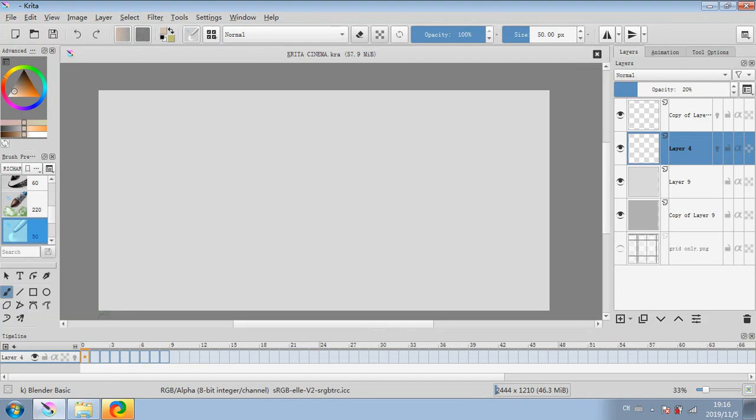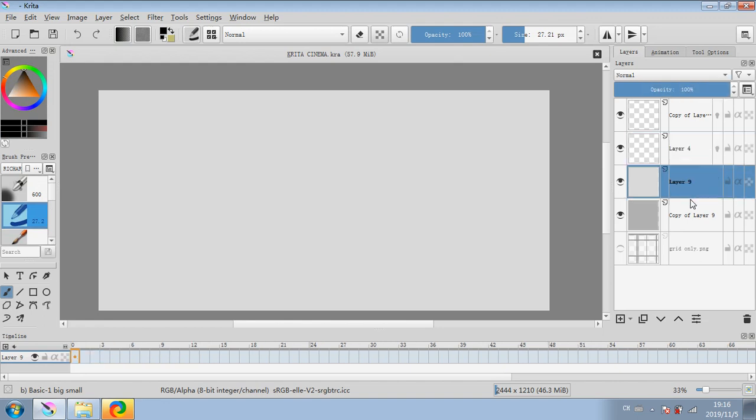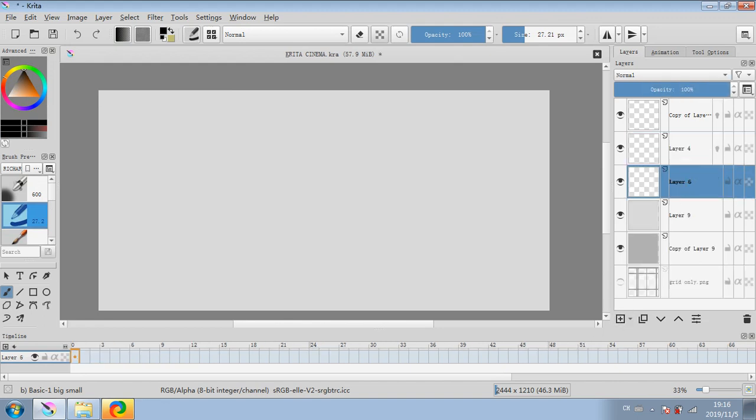Basically, what I've learned is you can do animation different ways. You can use silhouettes and stuff. There's so many ways you can do animation. But what I was going to say is, sometimes I'll do this: I'll have a scene, I'll draw a scene out. By the way, this is Krita, the software, for those who don't know.